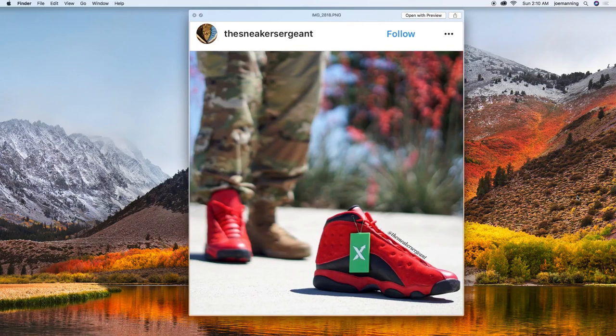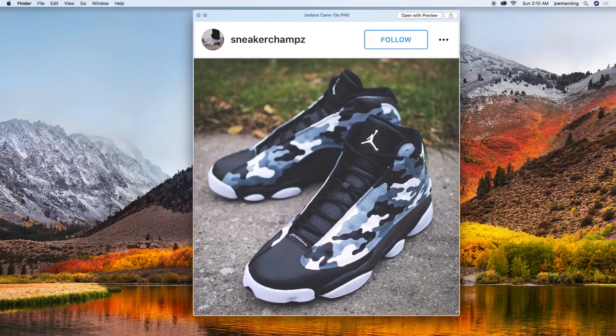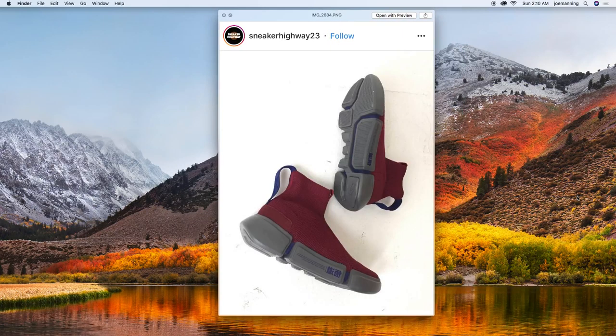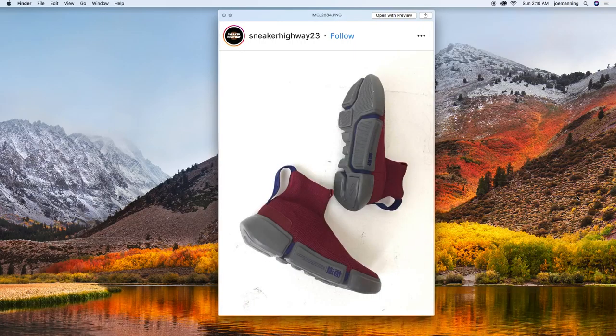Oh man, I almost didn't even get to these. Look at that - Jordan 13 camels. Come on, those are just amazing. I might have to try and make some of those for real. Now back to these - look at that, same thing as the shoe before. You describe it: I want the toe protected, I want a heel kind of like the 13. This does look like a robot foot, but they're going with that sock thing. At least they have a heel going on here - you see the inner heel structure that helps buff up the sock so it's not just a sock. And then the rubber sole is very interesting - I've never seen a rubber sole like that.